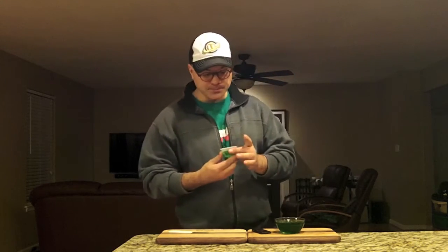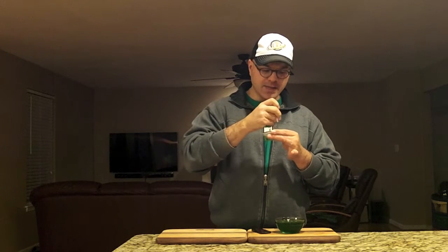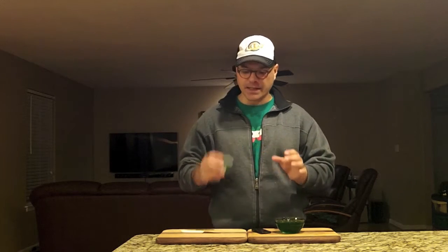So, what do we have here? We have a little knife here. It's a really thin-bladed cheese knife, and all you have to do is go along the inside. Nothing gets cut or anything, and it loosens up the shot, or kind of breaks the vacuum from the side here, and then you can slam them down really easy.